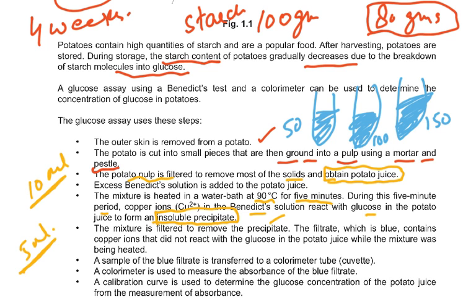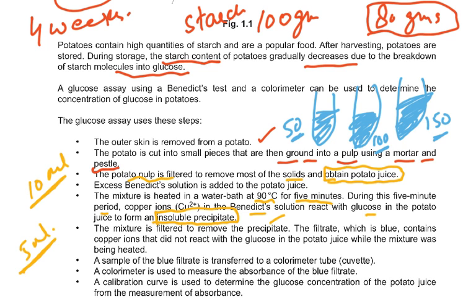Now here is the inverse story which they expect you to understand. The filtrate, which is blue, contains copper ions that did not react with glucose. So I gave you these figures 50, 100 and 150. That means only 50 copper was left. The rest of it all reacted with the glucose. But in this one, because there's 100 copper, it means that there was less glucose. So 100 copper did not react. This one has 150 copper, so that means even this had even less glucose.